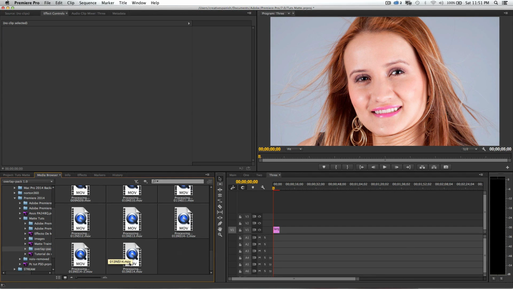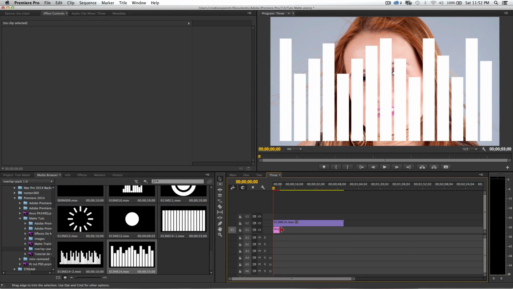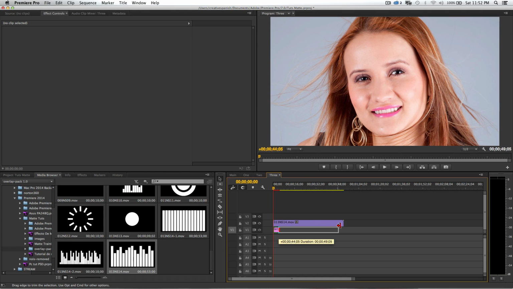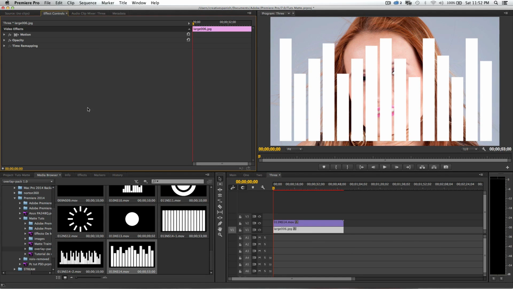Use this last one, drag it into the second layer, extend the image to have the same duration of the mask, and then make sure the image is selected, go to the effect controls, make sure it's active, and then hold down Command or Control on PC and V, or you can go to Edit and then Paste.